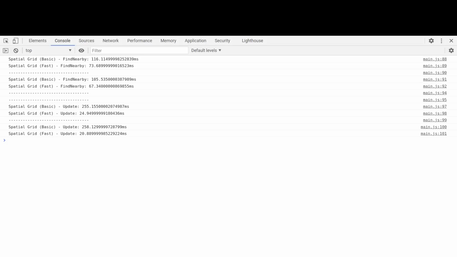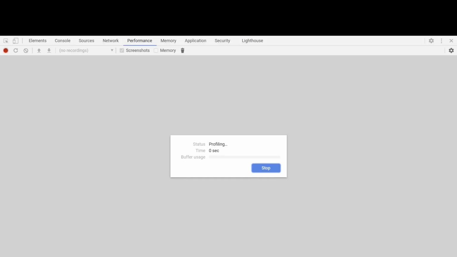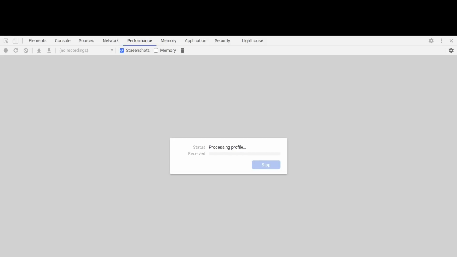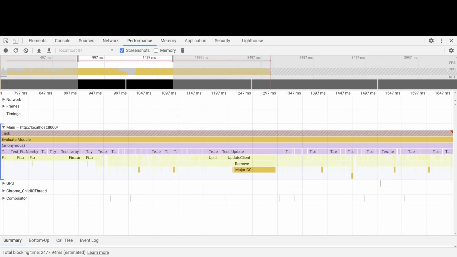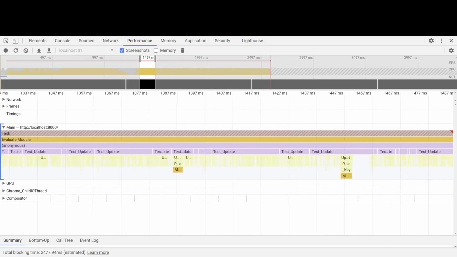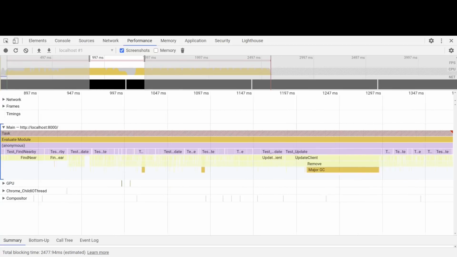For fun, we can take a quick profile, so I just head over to the Performance tab, clear out the existing profile, and hit the Reload button. I want to capture a solid couple seconds of time before hitting stop, and then I can poke around. There's always more things you can do. Like in this case, I'm scrolling through the graph here, and you can see there's quite a few GCs, or garbage collections, being triggered. There may be some wins to be had by creating our own allocators and reusing objects heavily. I can also go poke around in the Sources tab to see what else is available.